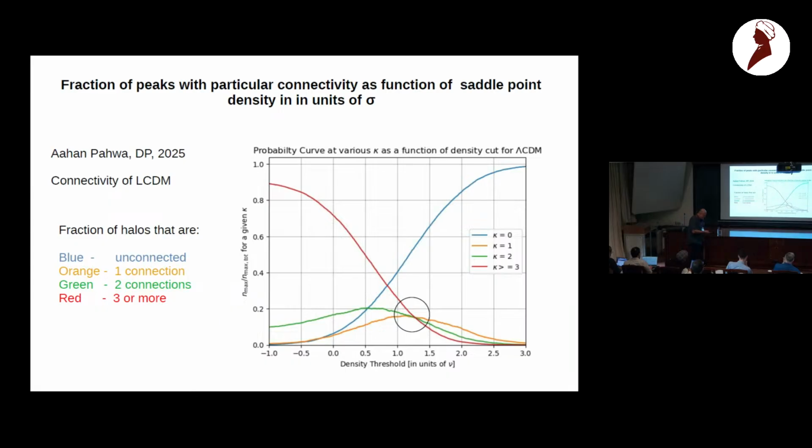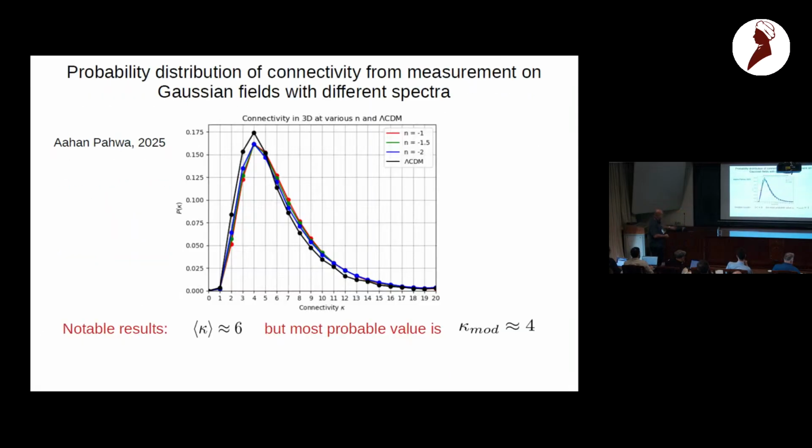So there is a characteristic overdensity which should be used at the next step to describe a little bit of the physics of the filament. Is connectivity basically determined by the shape of our spectra? Practically not. A little bit. In the distribution, you notice lambda CDM was a little bit different distribution.